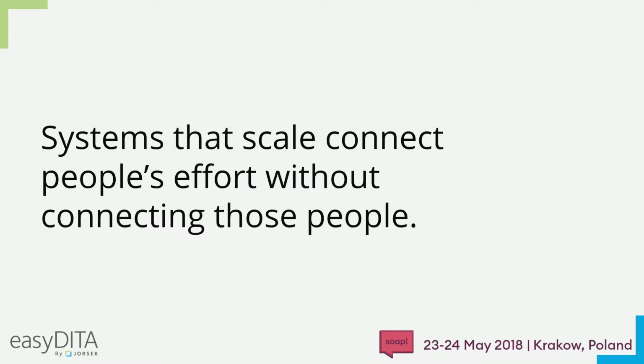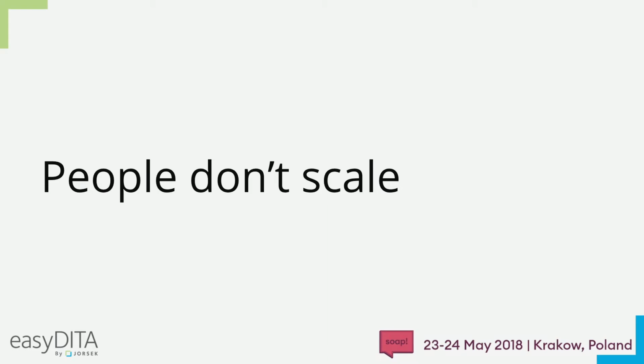Systems that scale are the ones that connect people's effort without connecting those people. You can't scale out support to match every time someone has a small question, and you can't write every interaction. You have to find a way to automate those things. Put another way, people just don't scale as effectively as machines do. So in the places where we need high scalability, where it's quick interactions, small bits of content, small logical decisions, we have to build these into machines if we're really going to get to the type of delivery that provides the experience people are going to come to expect.